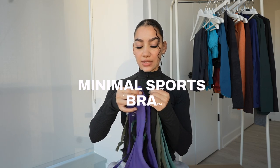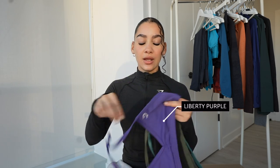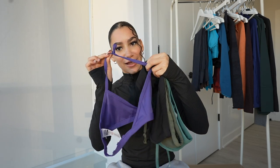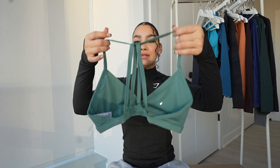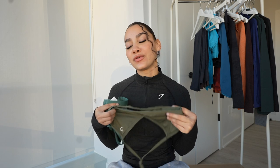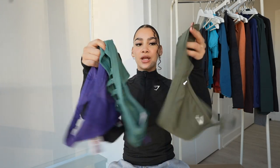The minimal sports bra is the lightest sports bra on their website. If you are not a fan of light support, I would go for a different sports bra. I take off the strings in the back and tie them in a knot because it doesn't support enough and if you bend over — you know what happens. But minimal sports bras are my top favorite because they show the back so nicely. This is one of my top picks on back day or upper body day — it shows the shoulders, your back, everything. There are so many color options: purple, black, green, and a darker green.